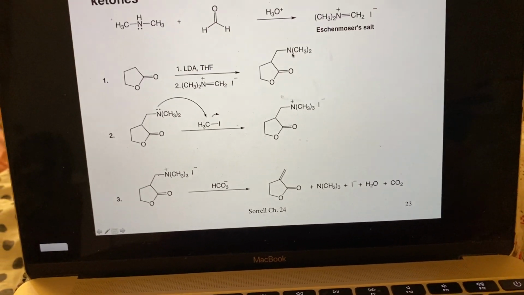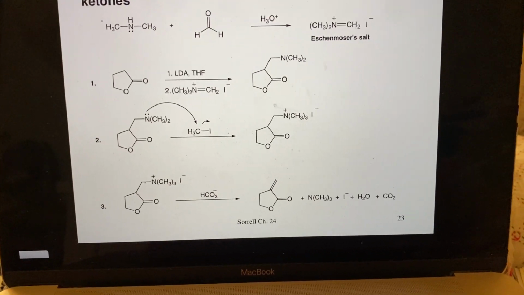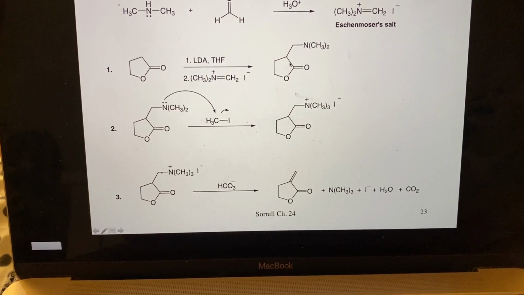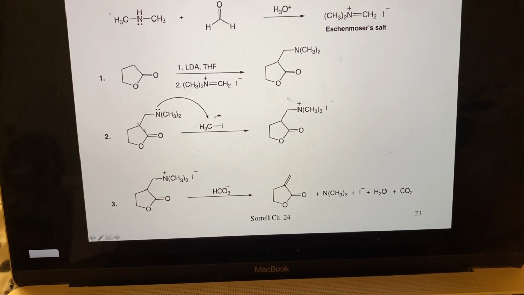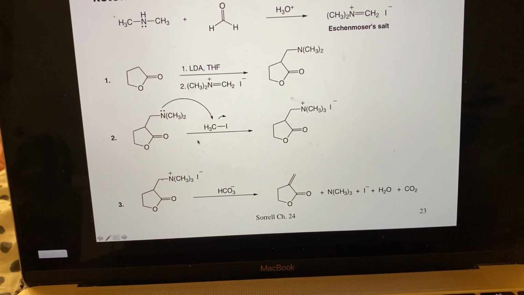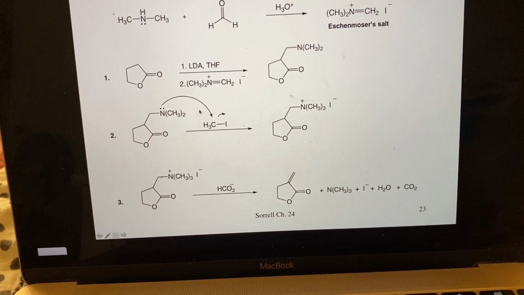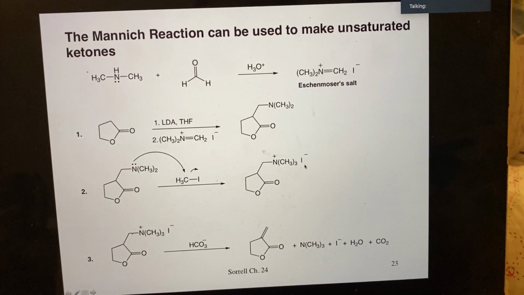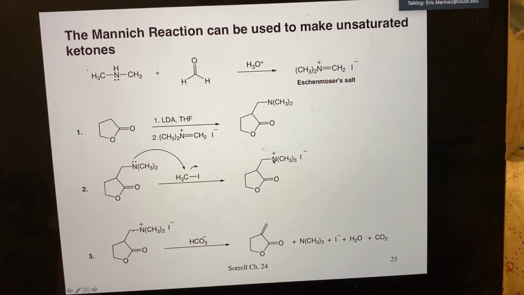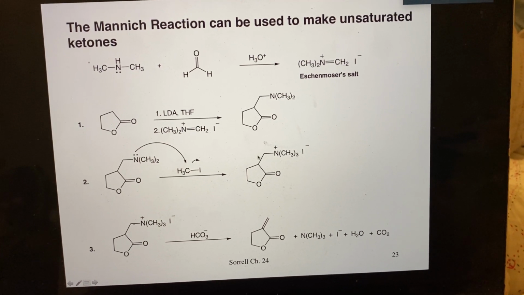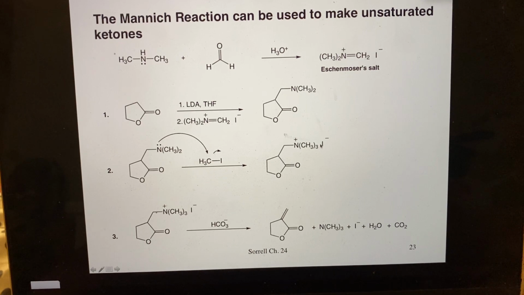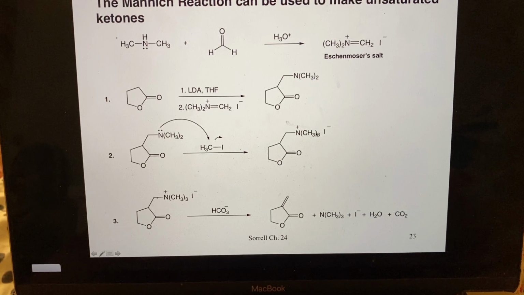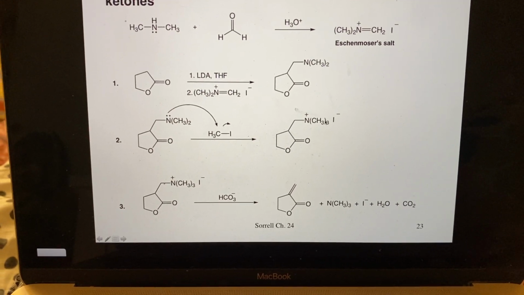So where's the new methodology? The new methodology is the following. In the second step, in order to eliminate this species to make this double bond here, what you first have to do is methylate it using methyl iodide to make the nitrogen a quaternary salt. Okay, so recognize this nitrogen has 4 alkyl groups around it, 3 of which are methyls. And this is very important, and I'll showcase this in a moment.